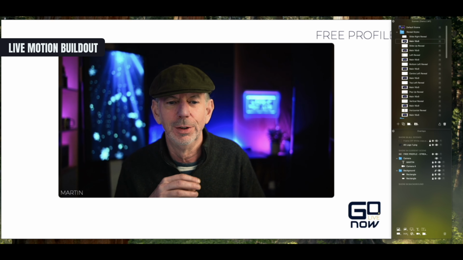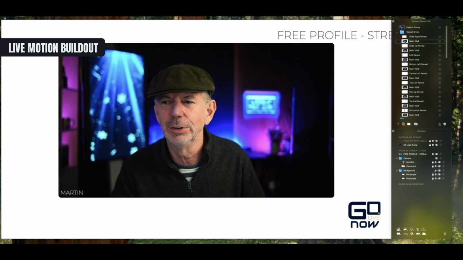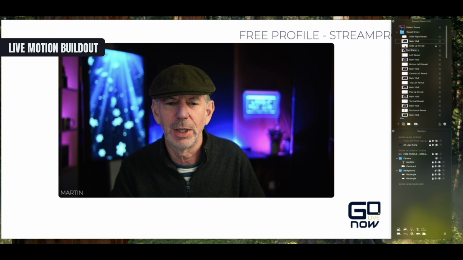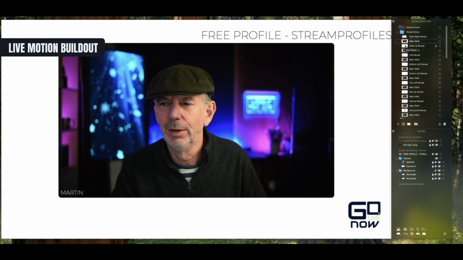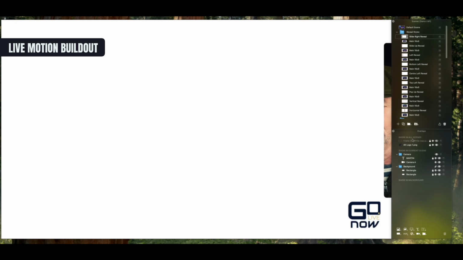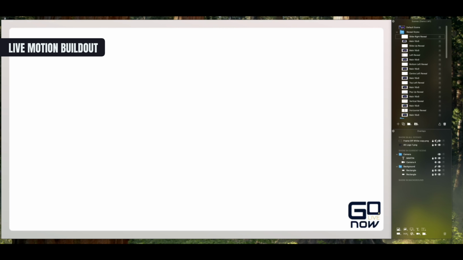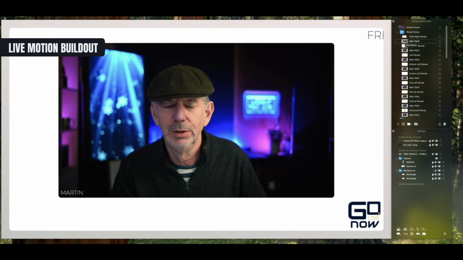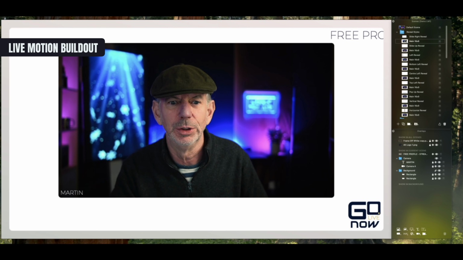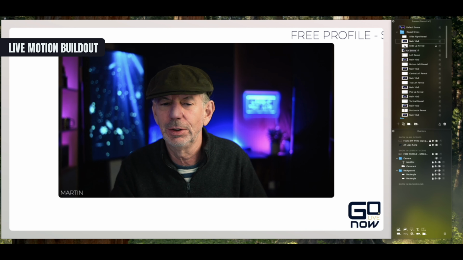So that's what I'm going to show you, the different cameras in different positions, in some cases hidden, in other cases just set to opacity 0. So if I come back here again, you can see down here, here's my camera, and what I would do normally is set that camera to opacity 0 if I hadn't hidden it behind the frame. So I might do both, i.e. set it to opacity 0 and then bring my frame back in again. So the camera is totally hidden now, and when I come on to the next scene, I slide out from behind the frame, which is exactly what I wanted to do. So let's go to the next scene and we'll have a look at that.